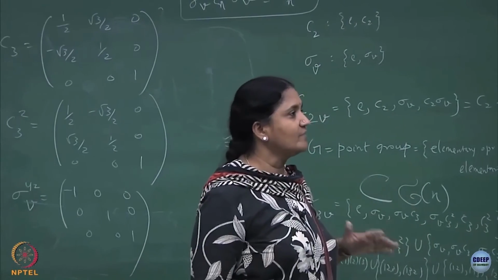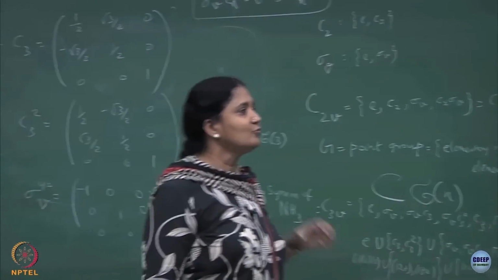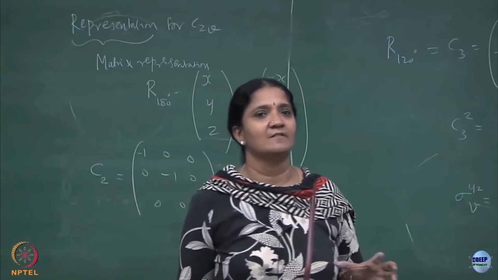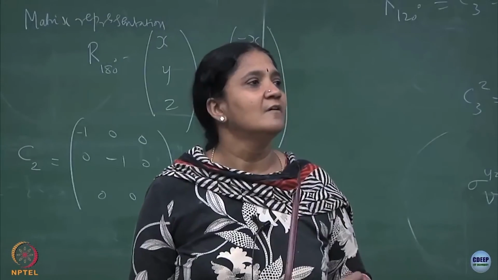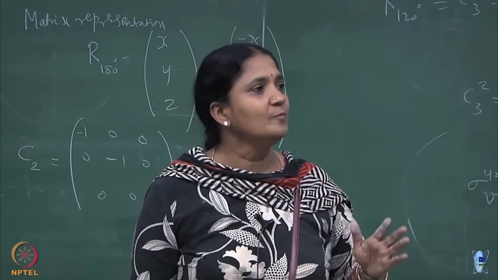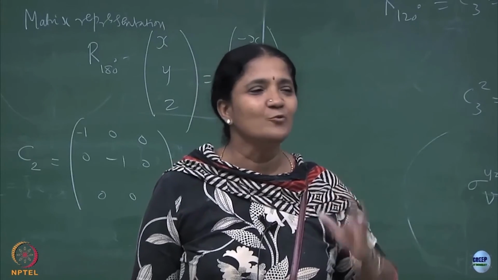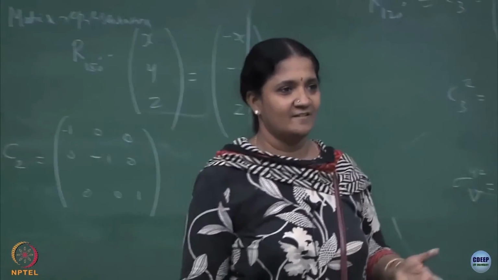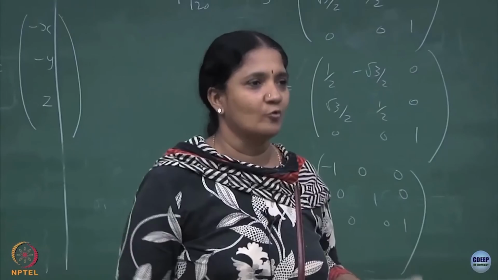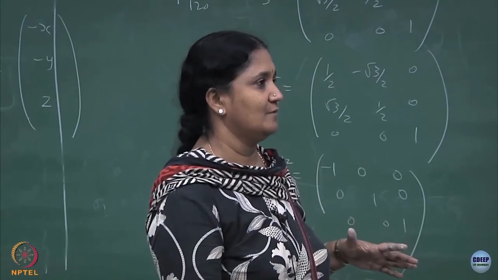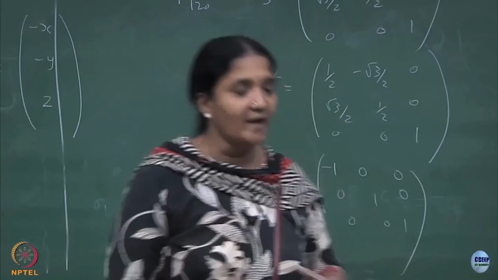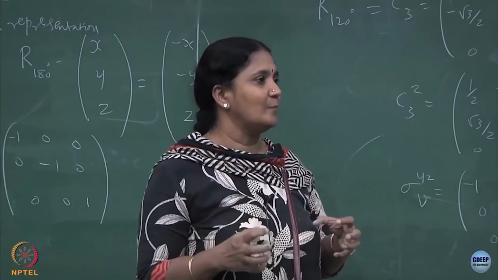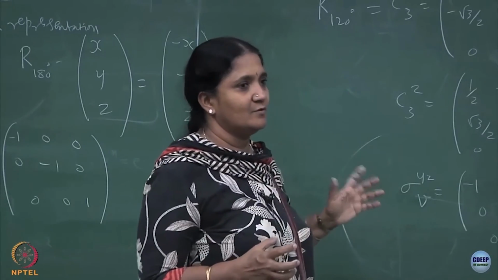After we have got the representation, we would like to see what is the irreducible representation. Okay, that is the next topic. Okay. So, there will be an irreducible representation. What does irreducible mean? I can't further break it anymore. That is the meaning of irreducible. So, I need to find some set of non-trivial irreducible representations for each of these groups.